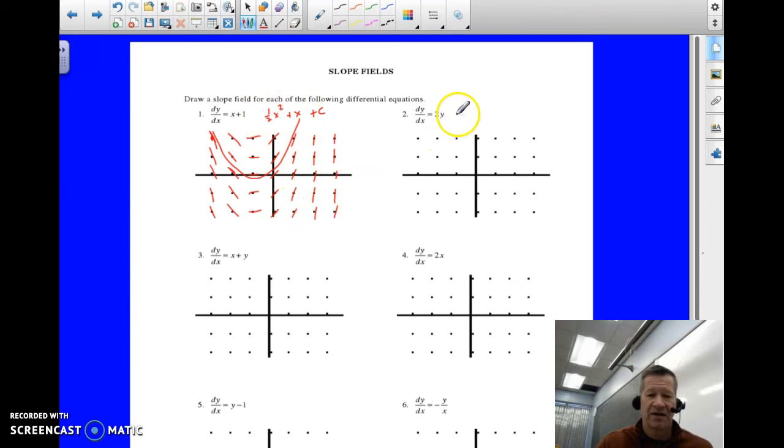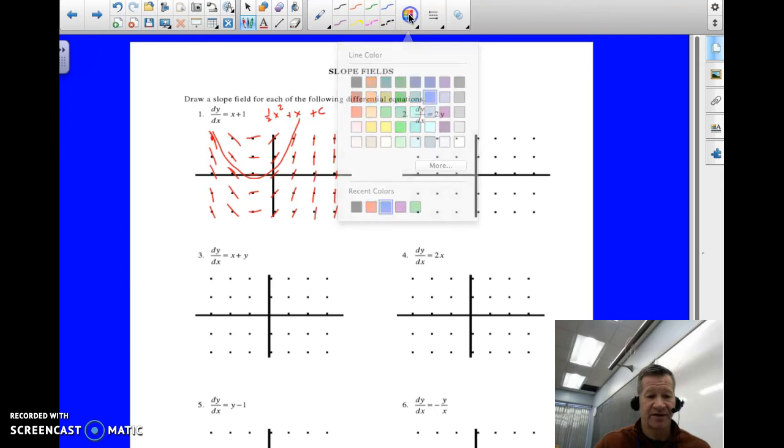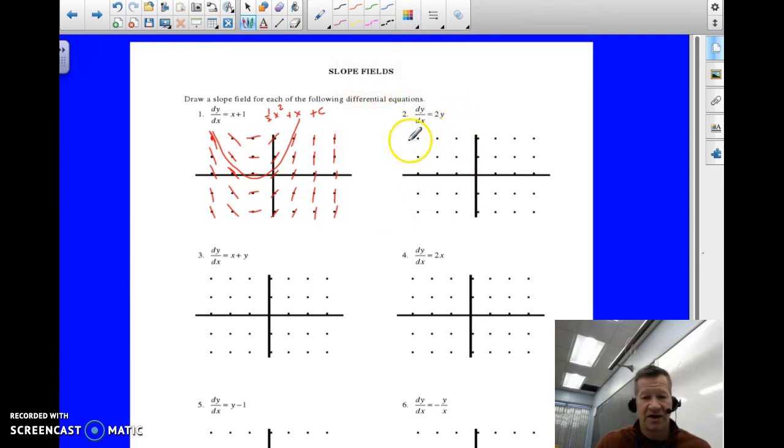Okay? Now, if I look at a slope field or a differential equation that only depends on y, well, now you guessed it, now the horizontal lines will all be the same. So if I start here at negative 3, 2 again, now this derivative does not depend on x, it only depends on y. So a y value of 2 going all the way across, 2 times 2 is 4, these will all have slopes of 4 going all the way across.